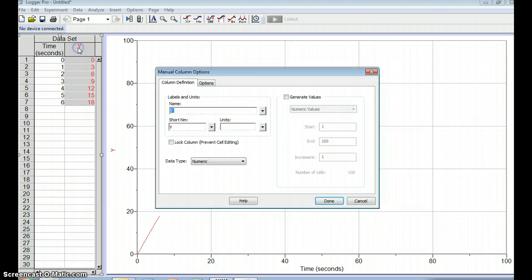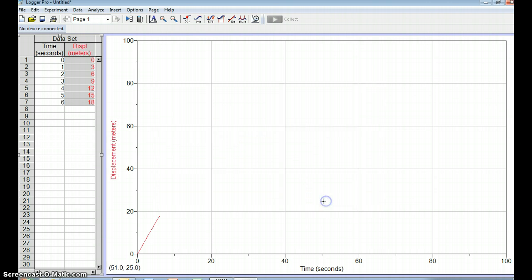I'm going to double click, and the y-axis is going to be something called displacement. And these are things that will mean more to you a little bit later in the course. And again, for this case, the short name, displacement might be a little too long for that, so I'm just going to go DISPL, that tells me what I want there, and my unit is meters. And I'm done. All right, so now I have named my axes, and so I have displacement on the Y and time on the X.